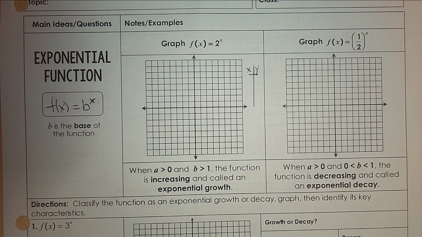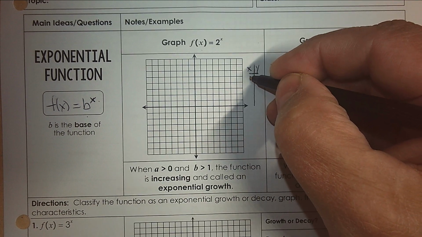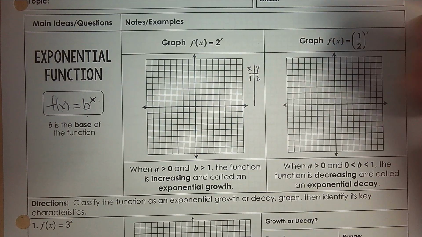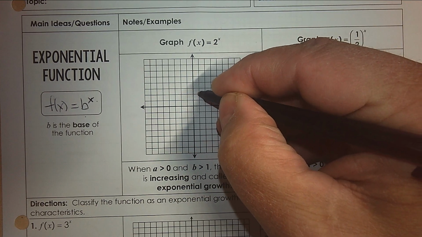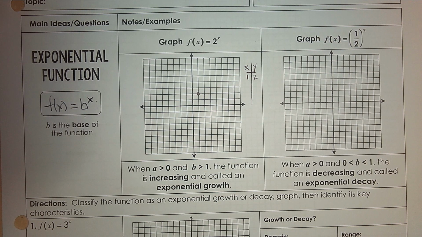What would be an obvious number to put in for x? 1. Let's do it. What's 2 to the 1? So if I plug in 1, the answer is 2. What's another one? Because I think you're forgetting what the curve looks like for an exponential. Remember that we've done polynomials, we've done rationals, we've done radicals, we're going to do exponentials, logarithms. There's going to be a library that you need to practice and remember.